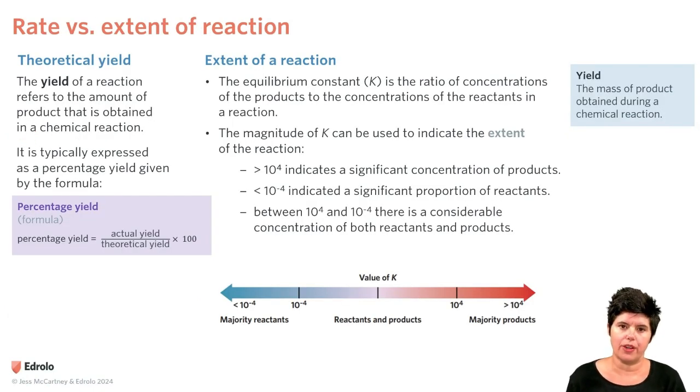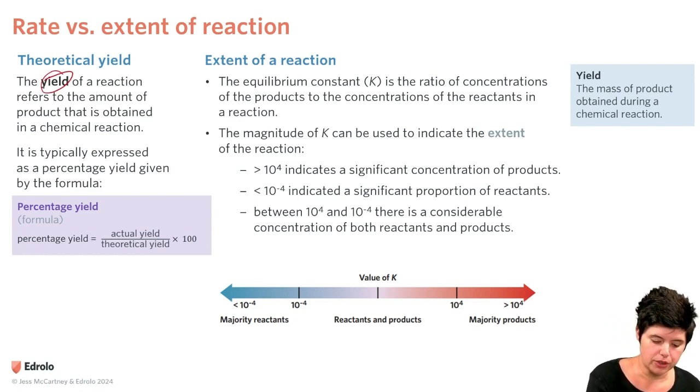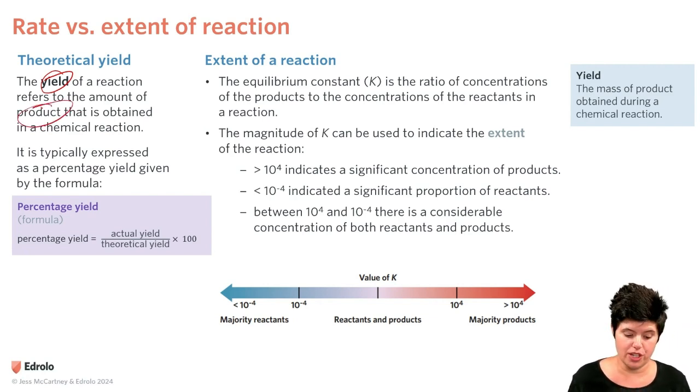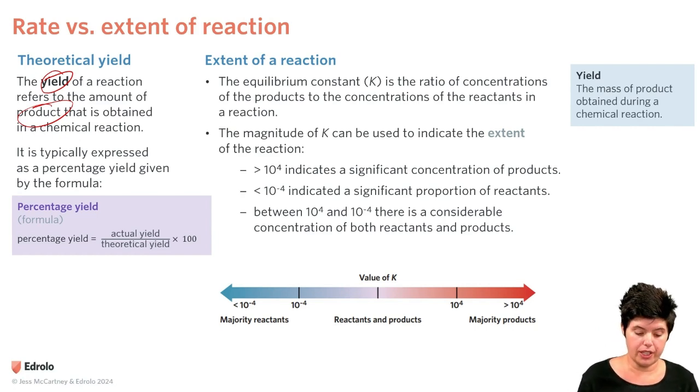So now we're going to talk about the rate and the extent and the difference between them. When we think about the extent, we're thinking about how much product is being produced, and the rate is how fast this can happen. Now, we're actually looking at the percentage yield of products that can be produced. As chemists, we want to know how much yield we can get at the end of the reaction and whether this reaction will be worth it. Yield refers to how much product can be obtained in the chemical reaction we are doing. Generally, we calculate the yield using a percentage, and this is the formula here.